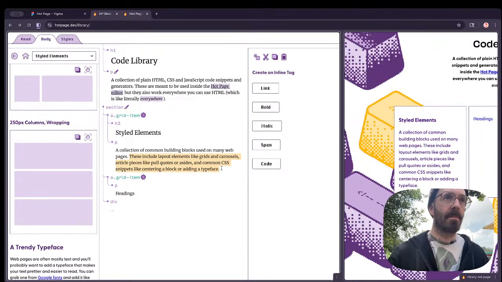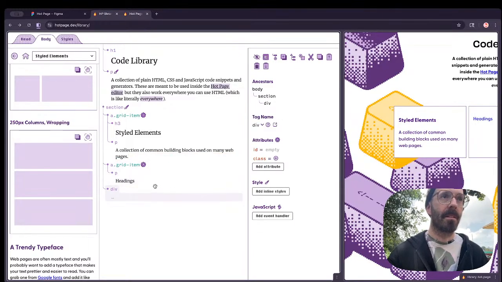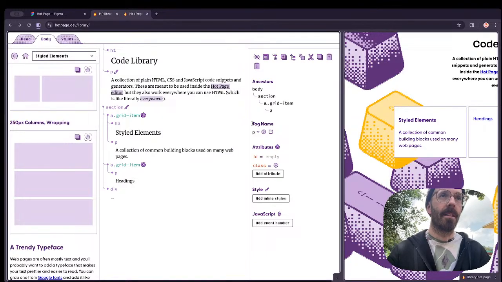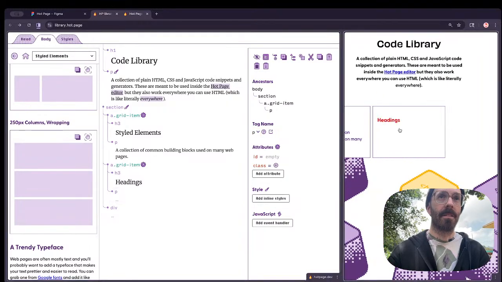This second sentence probably is not necessary. Let's get these headings looking the same, H3. And what do the headings say?